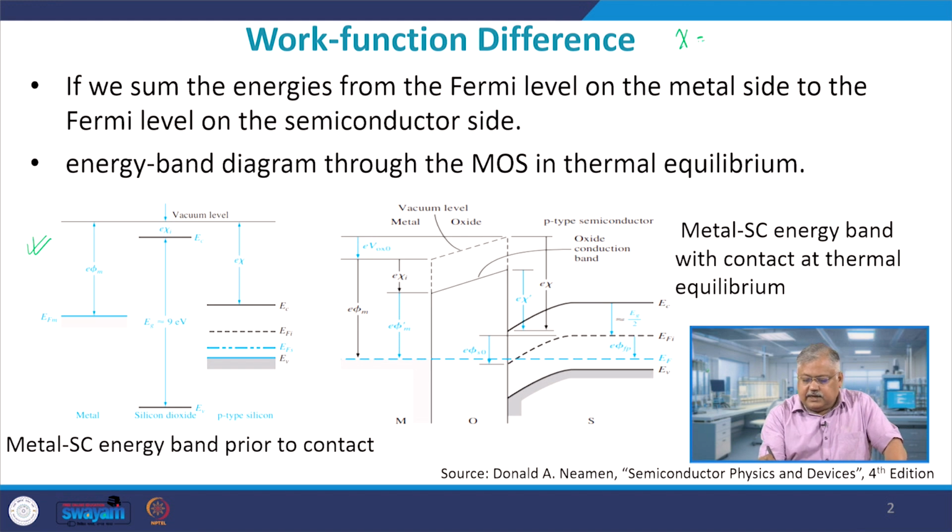Chi is defined as the electron affinity and is defined as the amount of potential which you need to give for an electron to move from the lowest edge of the conduction band to the vacuum level. What is a vacuum level? Vacuum level is the one where the energy is approximately equal to 0. So, it is not in the bound state now, it is almost like a free state, right, and the amount of potential in order to shift an electron from the edge of the conduction band to the vacuum level is referred to as the electron affinity, and the amount of energy required is q times chi, or E times chi here, right.